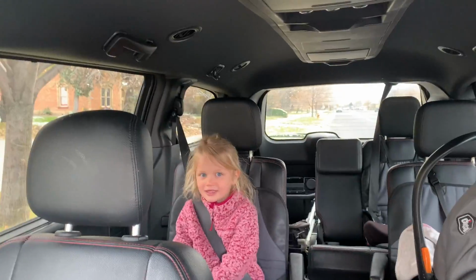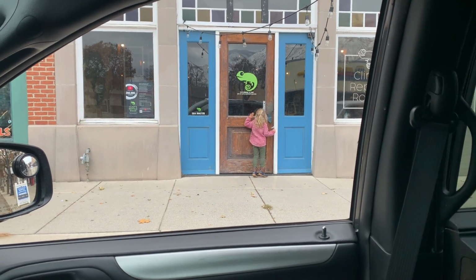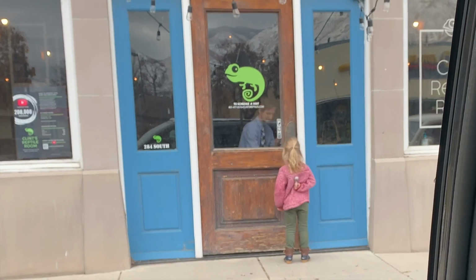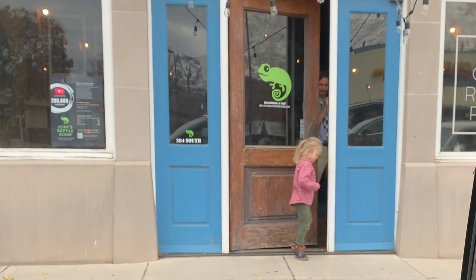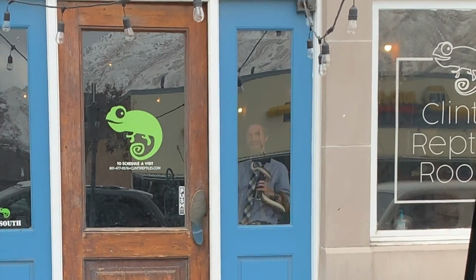Dropped off a card and treats to our landlord from the reptile room. They're great people. We love them. And speaking of the reptile room, I think Clinty's there right now. We have a couple extras, so we might go surprise him with some. What do you think? One left, so I guess me and Penny get to share it.